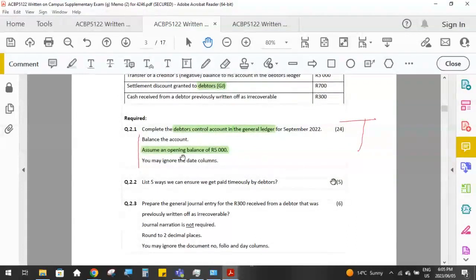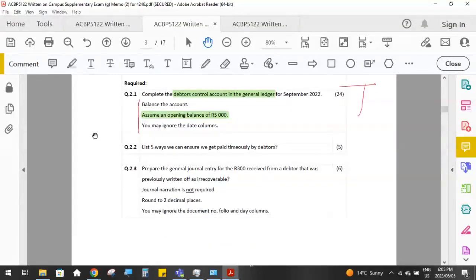So remember also what I always tell you guys: when you get your question paper and you are going through it in your reading time, you're going to decide which question you're going to do first, which one second, which one third, which one fourth, and you're going to do them in the order that you know the best and that you can complete the quickest. So the shortest, quickest questions you're going to do first, and you're going to leave the longer, more difficult ones last, so that you've got all the time that you've saved up at the end to do those long questions. Because if you do those long questions in the beginning and you're slow and you've used up extra time, you'll never finish the paper. Very important strategy.